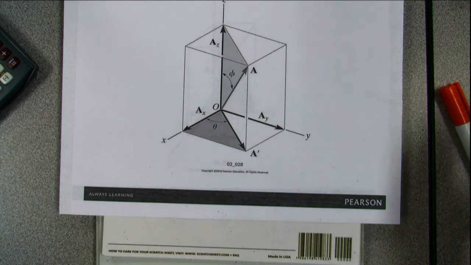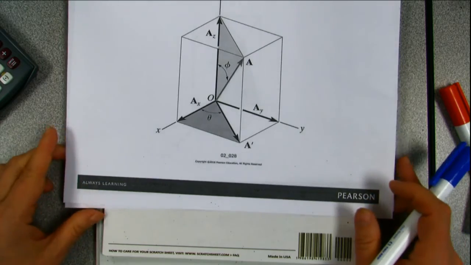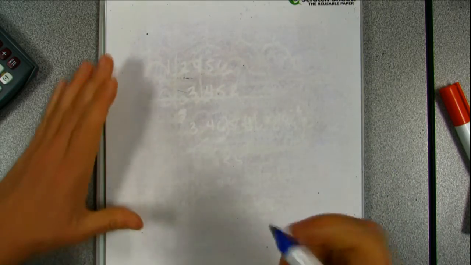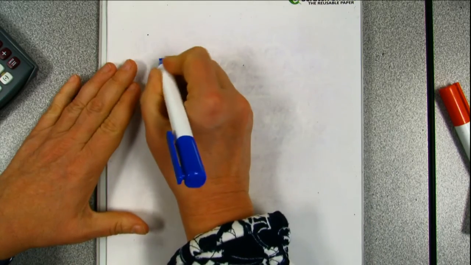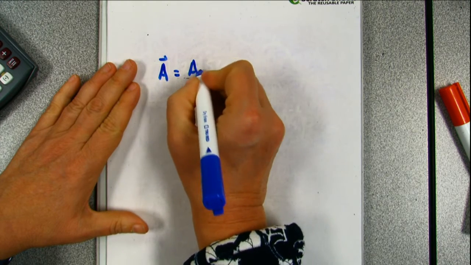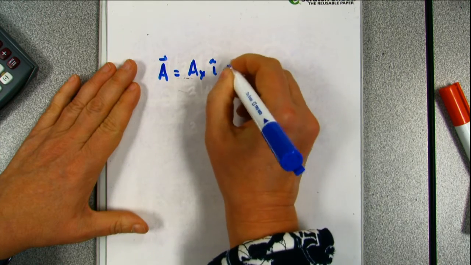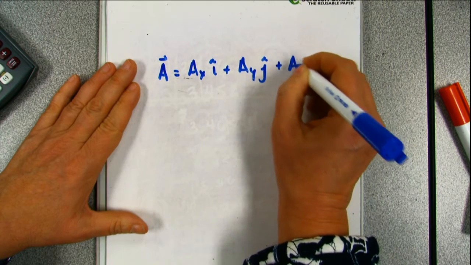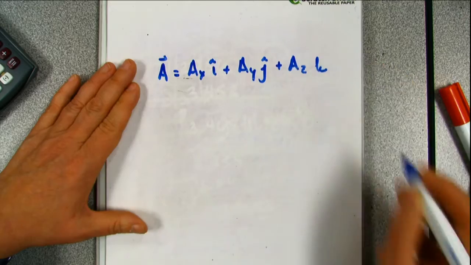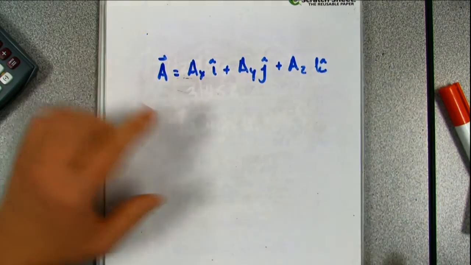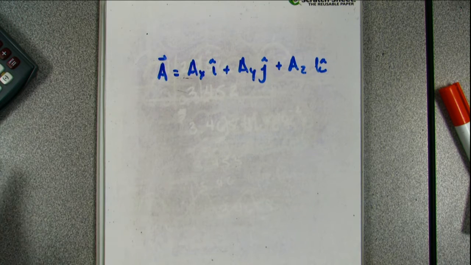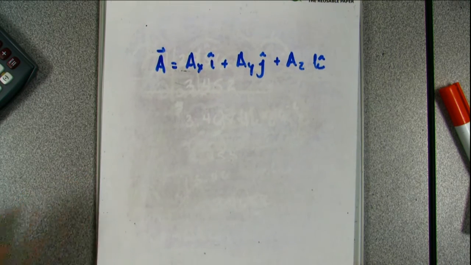And all of this is leading up to being able to deal with a unit vector, which is what we actually want to be able to deal with. So if I'm writing a vector in a Cartesian coordinate system, my A vector is going to be AX in the I direction plus AY in the J direction plus AZ in the K direction. The I, J, and K are unit vectors along the X, Y, and Z axes.